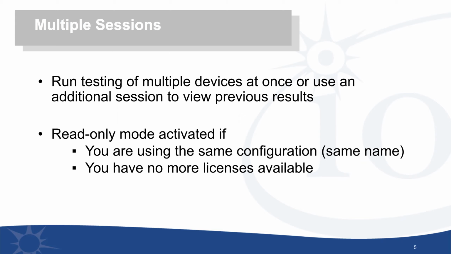It also prevents you, if you have the same configuration, by locking it so that you can't accidentally be running two different testings at the same time. That's mostly because you wouldn't want to be testing the same device with two versions of Intact. So that's one of the main features of 3.3 that we've added.